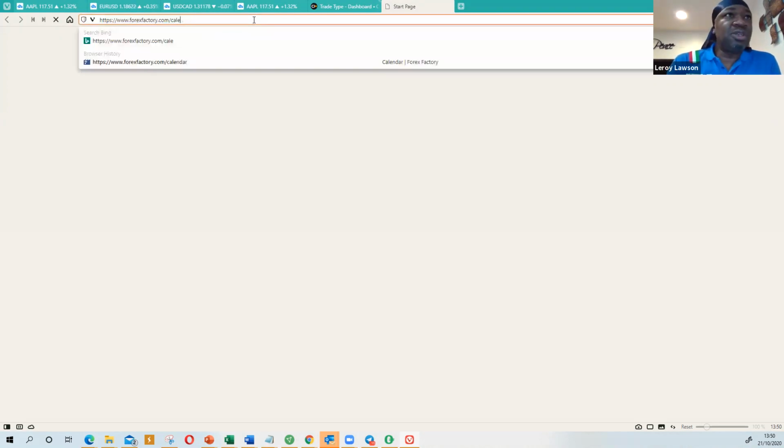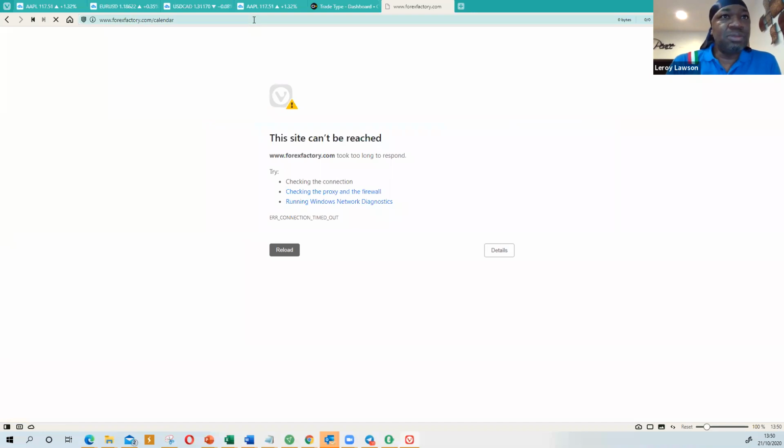Let me post some of this stuff in the chat. Thanks Anthony for posting that there. This is what you want to have on your chart. What's going on here? Did I hit return? So Forex Factory, I know they were doing an update yesterday. Let me try it again. I know they're doing some kind of update, but it doesn't look like it's working on this browser. I checked it this morning, actually on my cell phone, so maybe there is an issue there. Let me just check it on this other browser.